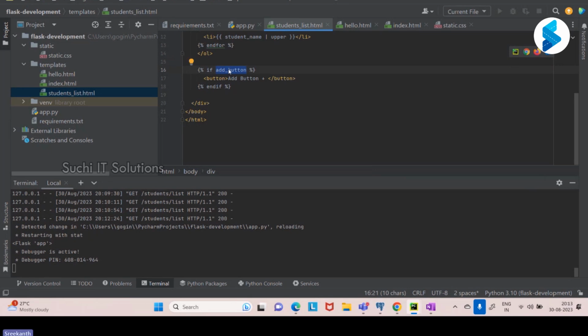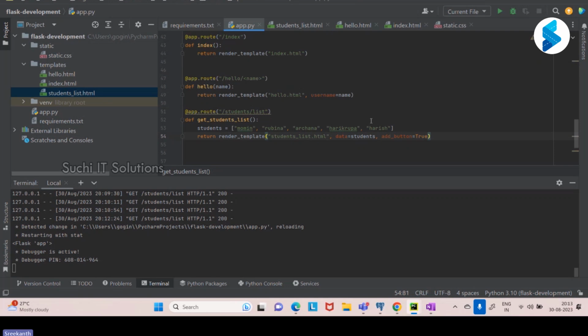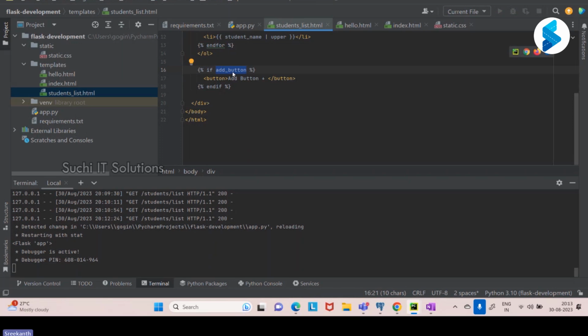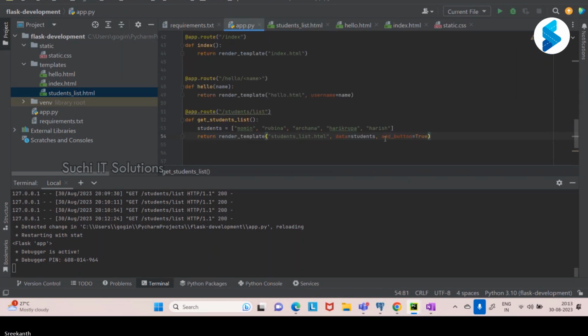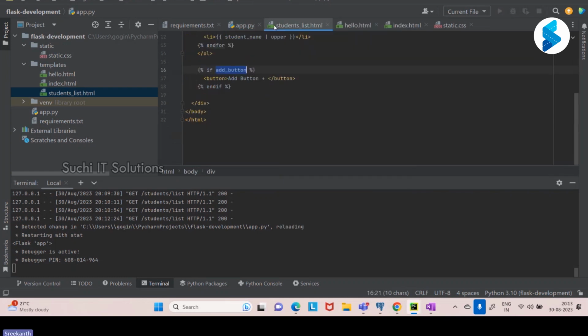Is the spelling the same? Let me quickly cross check. It is the same thing. I'm going to just copy this: add button equal to true. Okay, we did pass it and we are using the same name.